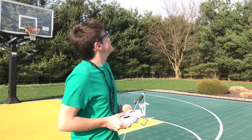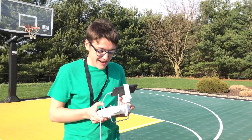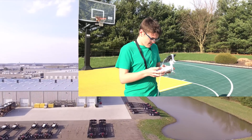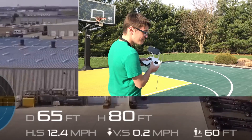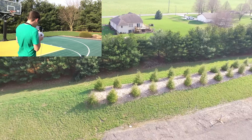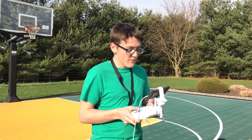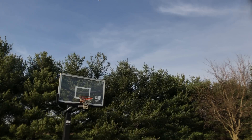The next thing I'm going to be testing is A mode, which is attitude mode — basically there's no GPS stabilization at all. This is probably the worst idea I'm going to be doing with this. I'm going to take it up a little bit higher just to make sure it's not going to crash into anything on the ground, such as trees. Now I'm turning it into A mode. I'm not touching the controller — this is how fast it's moving. It's moving 13 miles an hour right now in the opposite direction of what I want, and I'm not even touching the remote. The drone will just drift wherever it wants, and it's having a harder time coming back in attitude mode because it's going against the wind and the wind direction has changed.